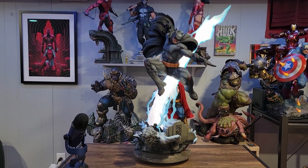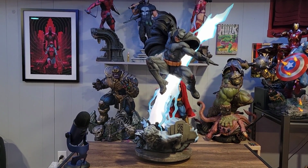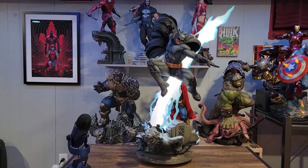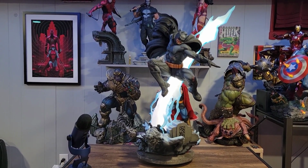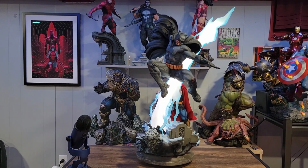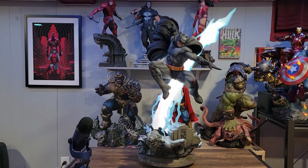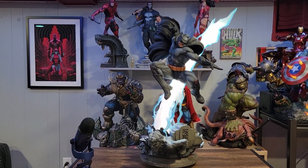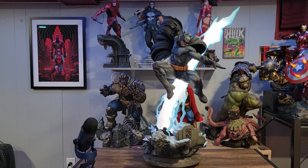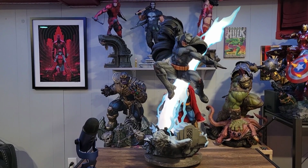Now, I expected it to be good, I expected it to be big, but I did not expect it to be damn near a perfect statue. Now, there's no such thing, and I get it. But from the base to the tip of that lightning bolt to that beautiful cape, the perfect sculpt on his body, the packaging Sideshow did for this is a grand slam home run in every conceivable way.